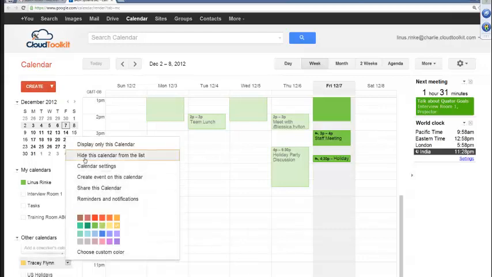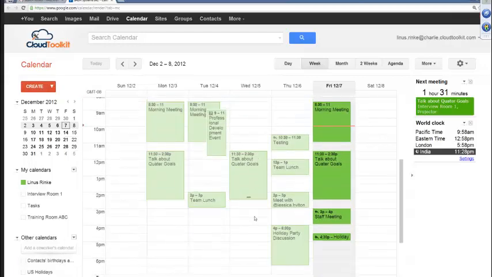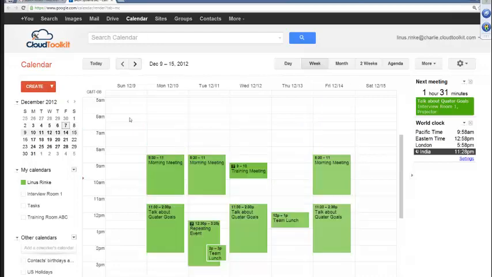And I'll remove you as well. Currently, I can see all events on my calendar appear in green, right? So all the events that you currently see are my personal events. These events all appear in green.